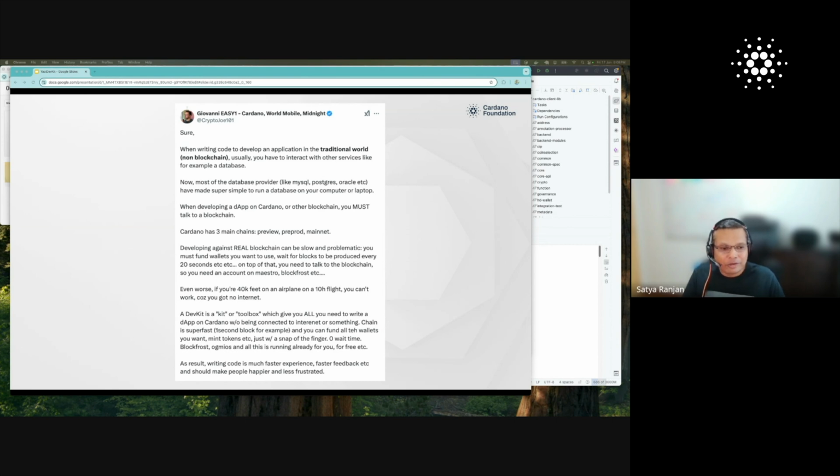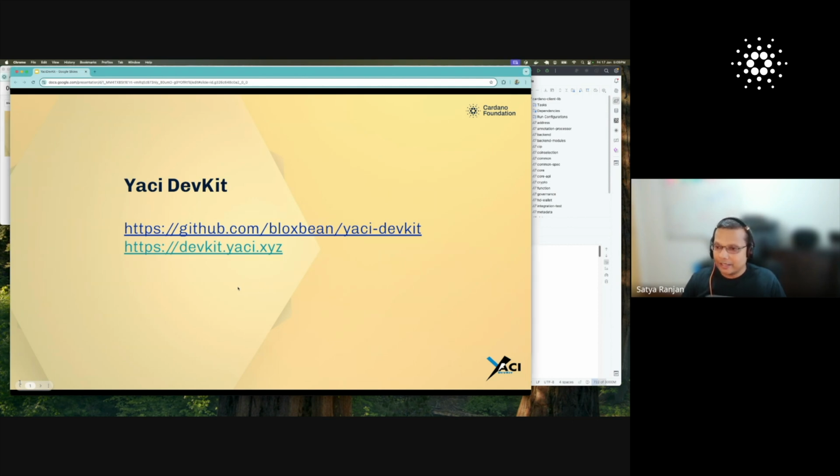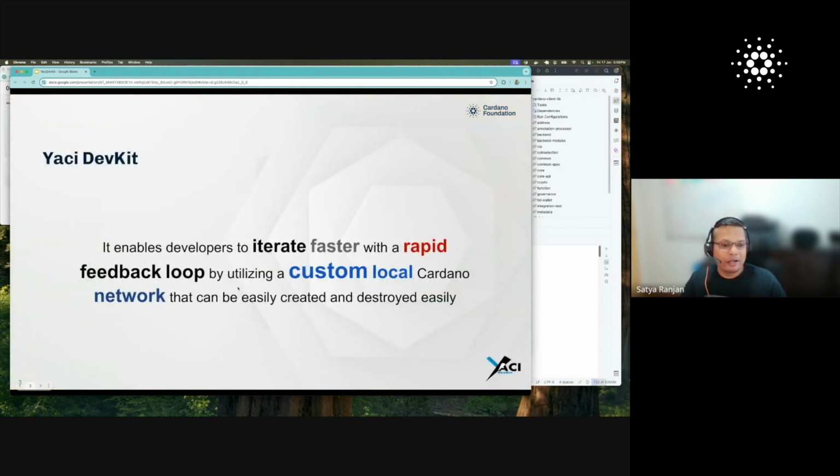And Cardano node by default doesn't have any endpoint unless you go through a mini protocol or node-to-client protocol, which is also not nice. So there are a few things we need to actually build a successful transaction and then test it. And finally, you need an explorer or something which you can use to see whatever data is there in the blockchain. So yaci-devkit basically is trying to fill that gap by bringing all these tools into one project.